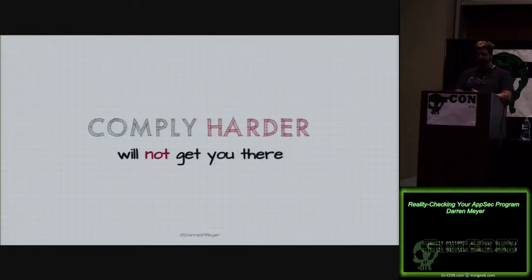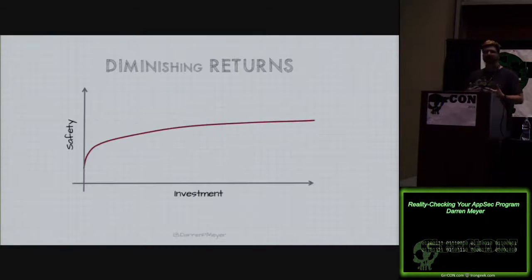Right. And the end result is we get this kind of diminishing returns curve. If you could graph how people spend versus what they actually get, this is what you'd end up with, right? At first, the compliance program you invest in makes a huge difference. So you go from not terribly safe to quite a bit safer. And then it tapers off really, really quickly. And you're expanding to more and more applications, but you're not getting that much more actual safety out of it.